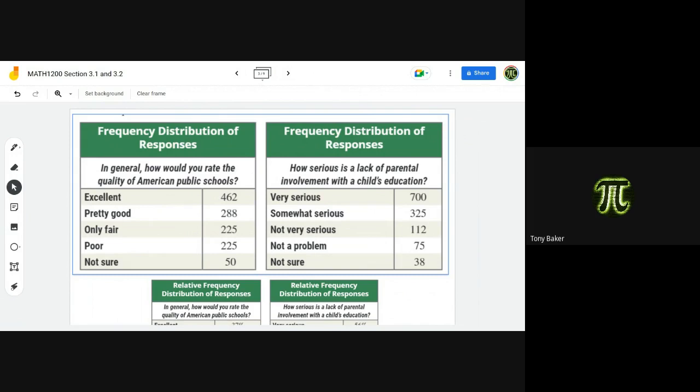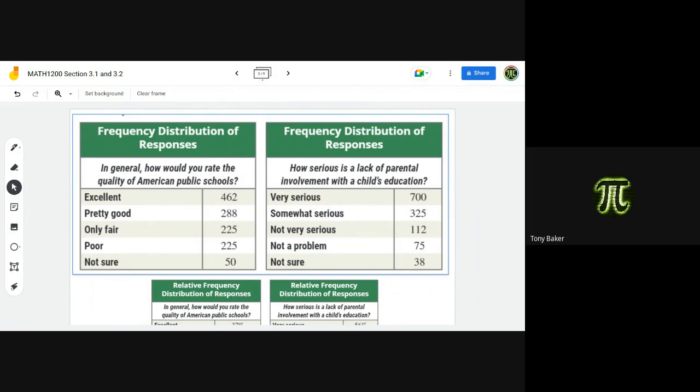While you would think, okay, there's no difference in that in a list, the list would have listed all 1,250 people and their option, their stat next to it. That would have been the list of all the data. Not very useful. When I put it in a chart like this, my frequency distribution becomes a little more useful. We can start to see trends. We can start to see what's going on.